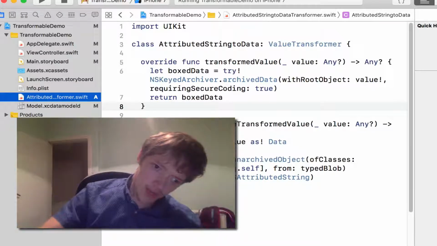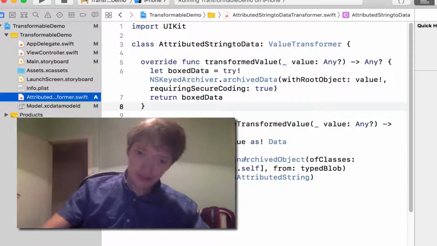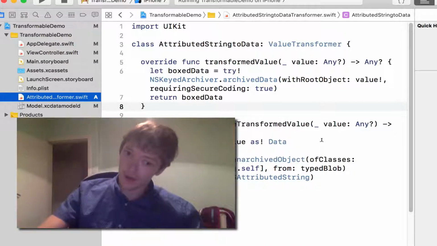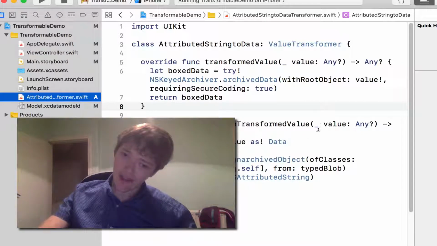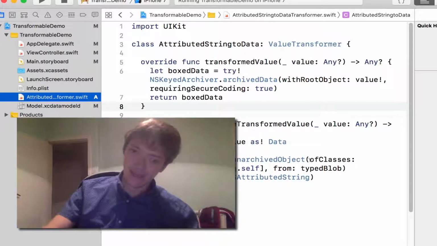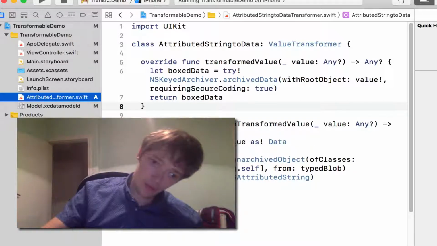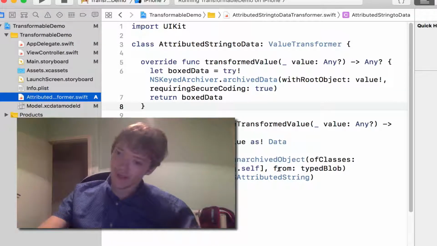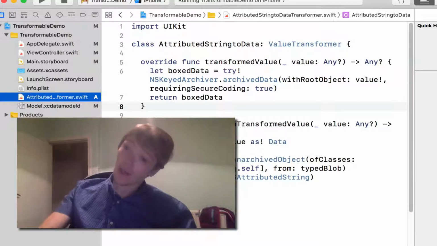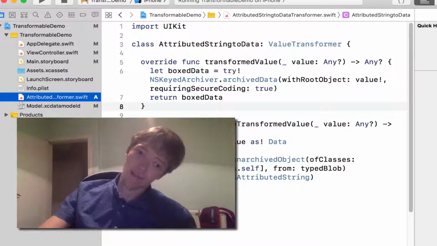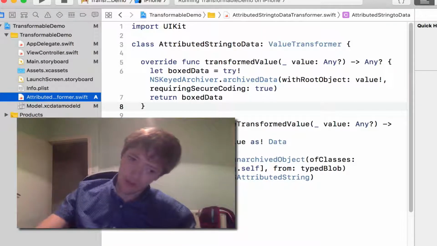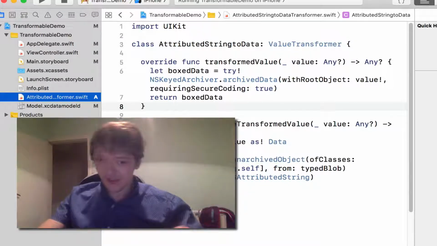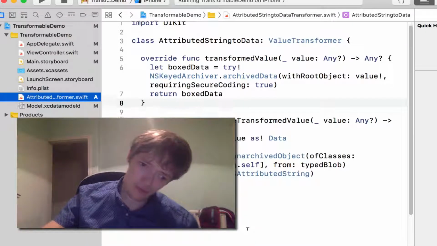And then this one is for what we do on the way back out. Because again, this can be used for values of anything other than Core Data. It could be any type that we're getting back on the way out. So we need to say, okay, this value is definitely a data, treat it as a data. And then we're going to say use the unarchiver to unarchive what you turned into a data as its raw object. And again, that works because NSAttributedString implements NSSecureCoding. And then we're going to say once you've got that out as raw data, return it as an NSAttributedString. So therefore, our custom value transformer knows how to convert between all our types.